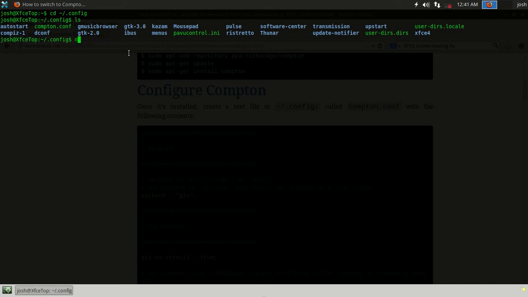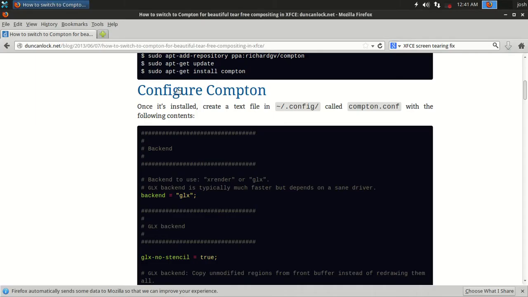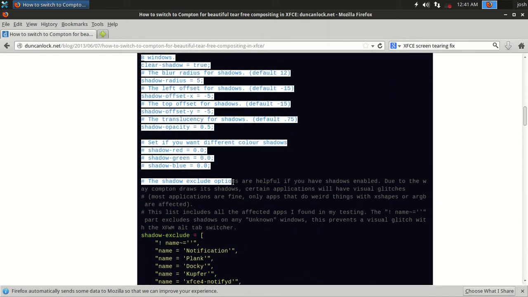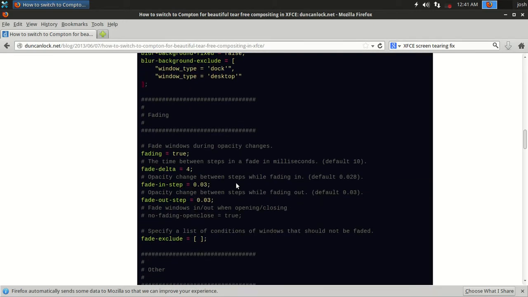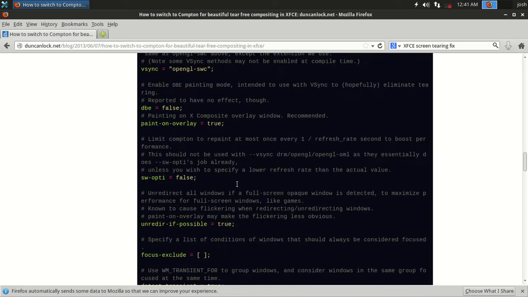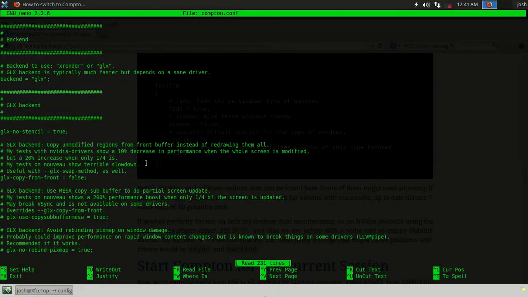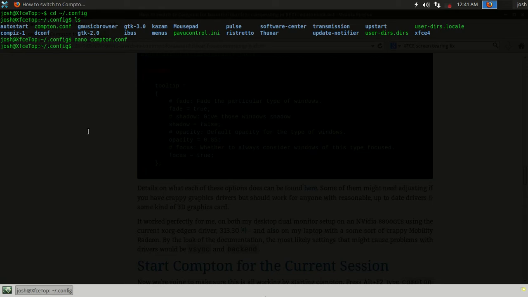Once you've created it, use nano compton.conf, and what you need to do is copy this whole lot in there. Keep scrolling, then copy that, right click, paste, and put the whole lot in. I haven't changed any values, and mine runs absolutely fine.